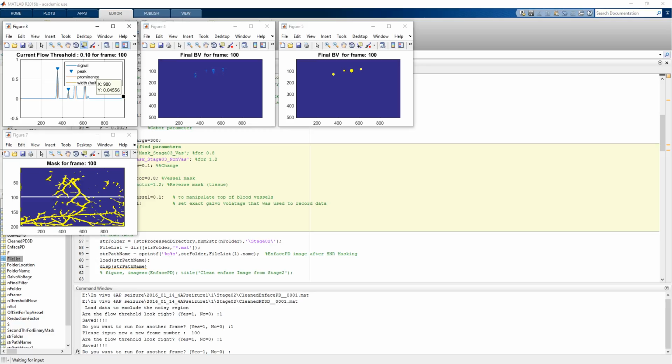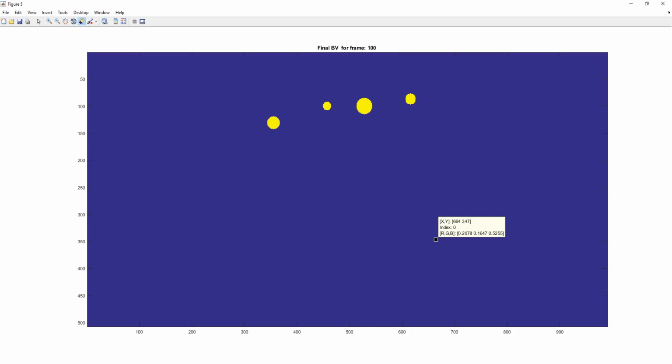If you compare figure 5 and figure 7, you can detect all the big blood vessel, but it cannot detect the small blood vessel that you are seeing here on the right corner of frame number 100. Here in figure 5, we don't see any blood vessel on this side. But here you can see that when there is a blood vessel, all values are 1. When there is no blood vessel, all values are 0.